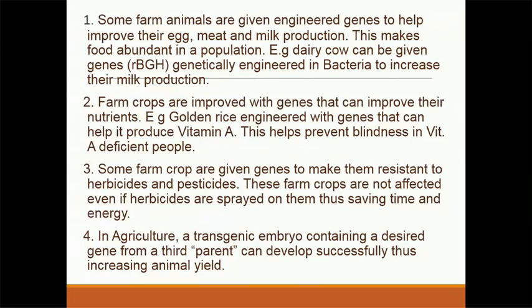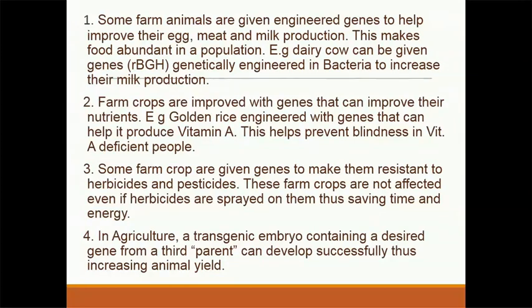Good. Number 3, some farm crops are given genes to make them resistant to herbicides and pesticides. So these farm crops are not affected even if herbicides are sprayed on them. So the weeds and the pests can be sprayed along with these farm crops and the farm crops are not in any way affected.